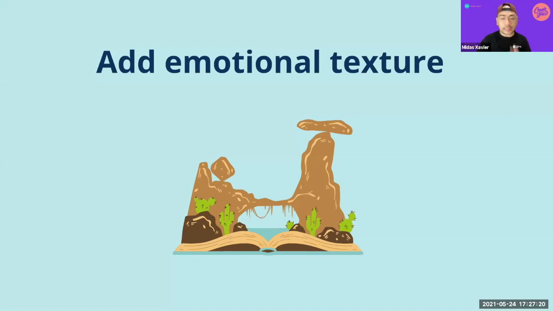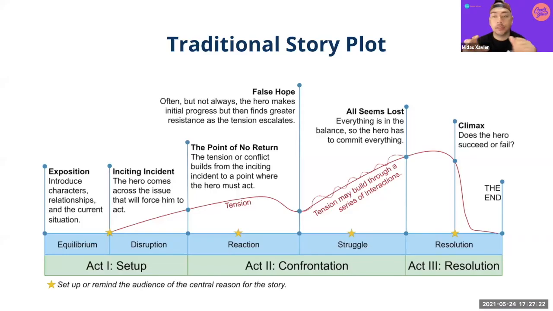All right. Now, this is a traditional story plot. Think of your favorite stories, TV shows, books, or movies, right? We have the setup, confrontation, and resolution. They get us excited or hooked on what's going to happen next. We want to be able to translate that to how we present as well. With the setup, this is the background of the hero, and then confrontation is where the conflict happens. Like it says here, false hope.